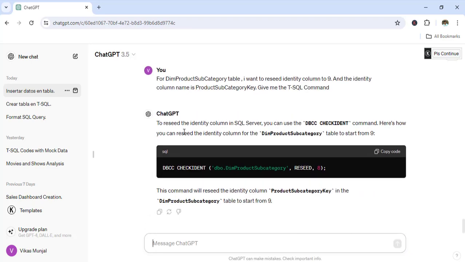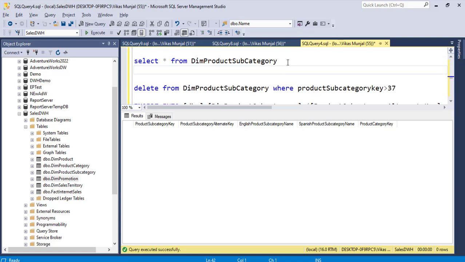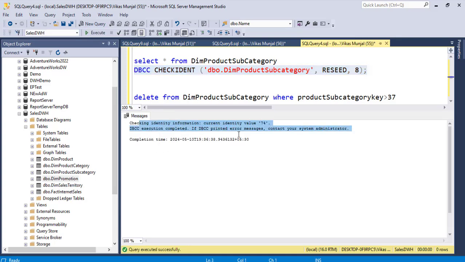So it is saying to reseed you have to use DBCC CHECKIDENT, and it has given 8, but actually I want to start from 10, so I will give reseed 9. I will put this in, and I will execute this command. So identity value is reset to 8, sorry.